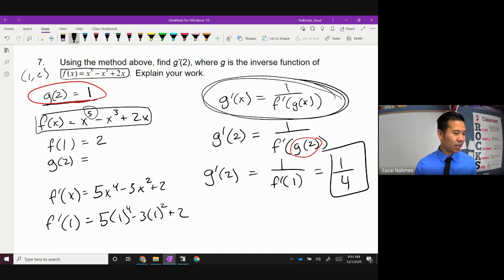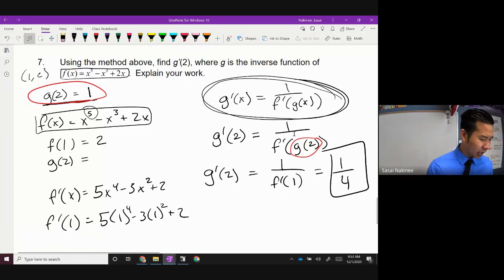Right? If they ever ask you, hey, what's the derivative of the inverse evaluated at this point? Bam, I got this right here. But yeah, so take the time, put in the effort to try to get to know this, try to learn this, try to get this down. Okay. And I think I showed you how this thing is derived.